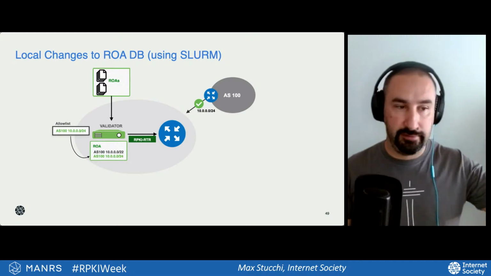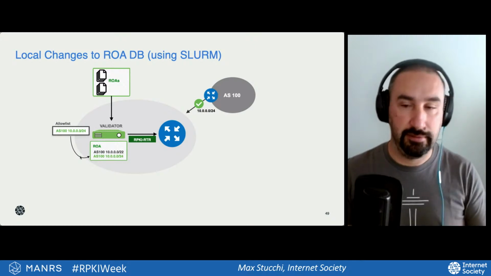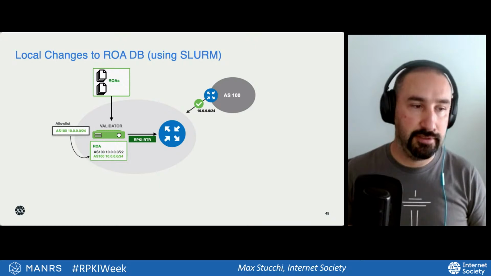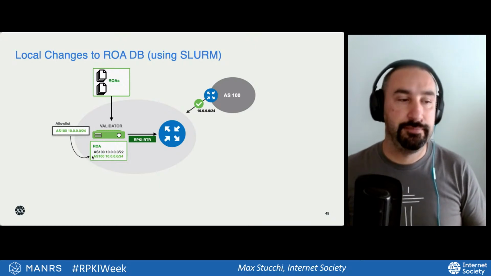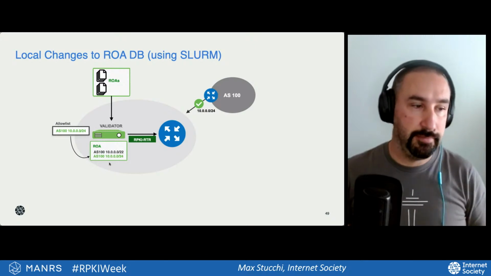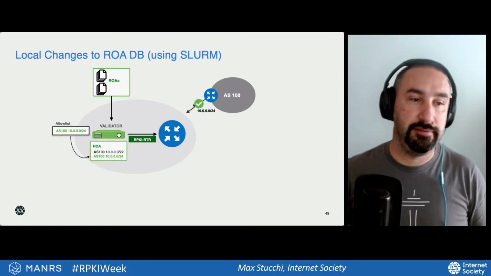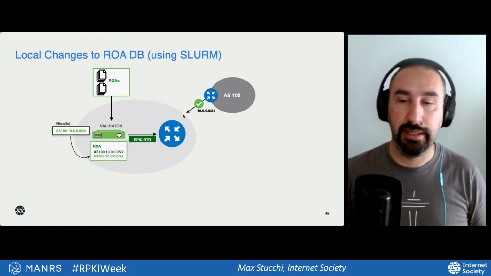It does not get propagated to anyone else, where you say, this is an artificial ROA. I want you to create, dear validator, inside your validated cache for this BGP, for these resources. So in this case, we add this, and immediately this BGP announcement, this /24, becomes valid.